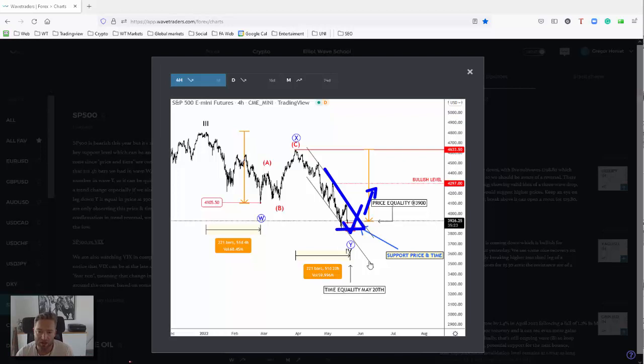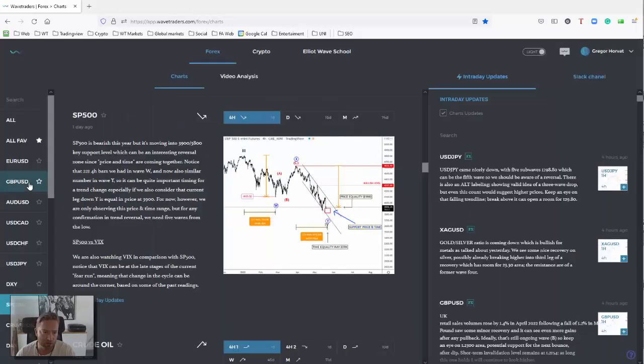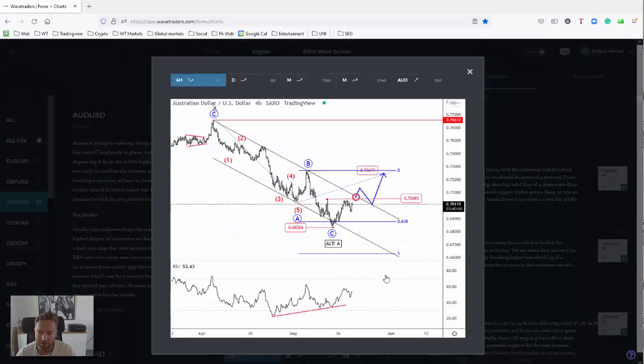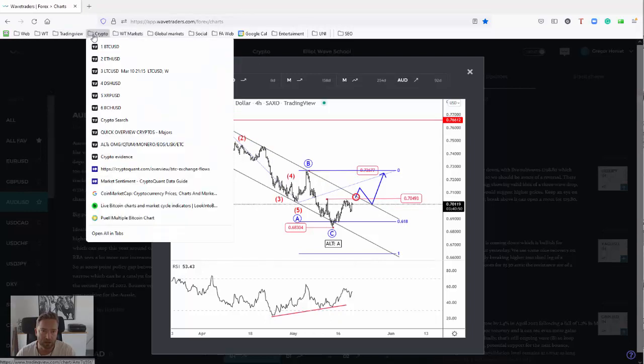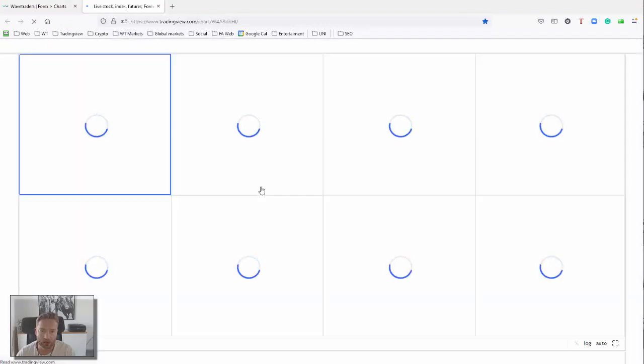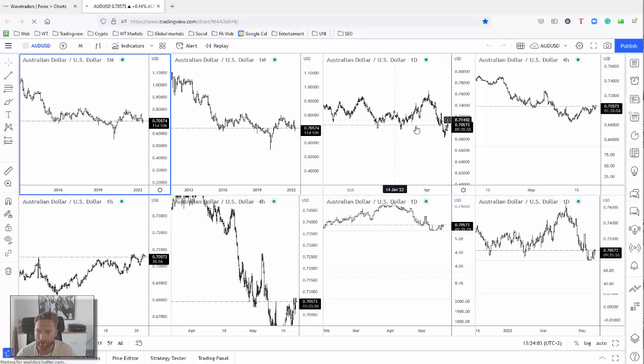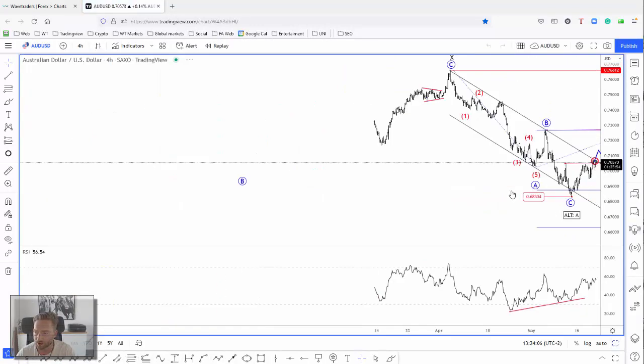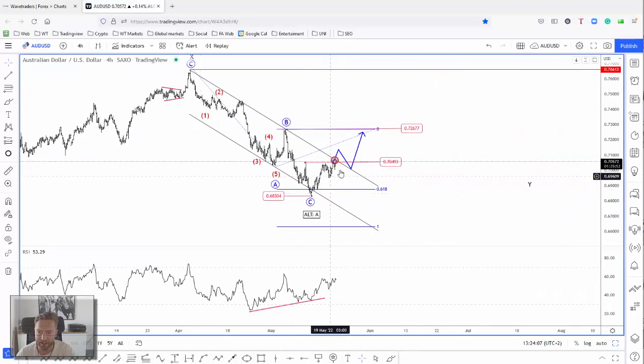Also, why I think that Aussie could do a very interesting reversal, let me take a quick look at Aussie here, is because we also had a divergence here. We are now already trading around this trend line, if I'm not mistaken. Let me take a look here real quick on Aussie dollar. So on Aussie dollar here, on the 4-hour chart, we are now at this trend line.